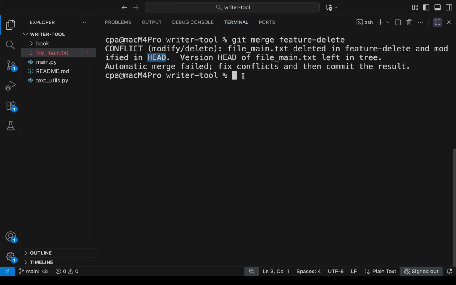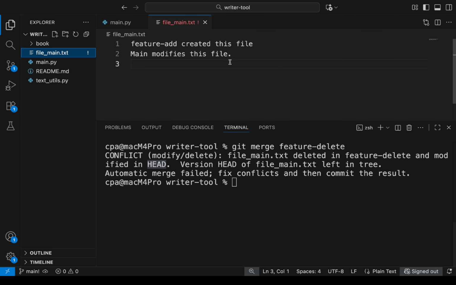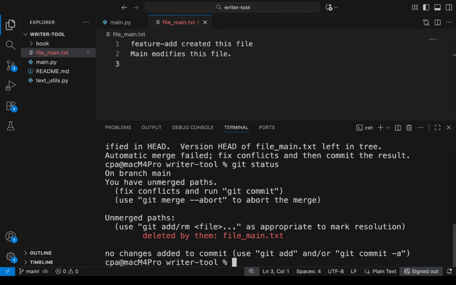And to resolve this, we need to decide whether we keep this file or if we don't want to keep this file. So if we don't want to keep this file, we would just do git remove, then the file name. Let's check the status. And if we want to keep it, we will add it. So either we do git remove and then the file, and then we tell Git, hey, remove this. Or if we want to keep it, we will say git add file and the name.